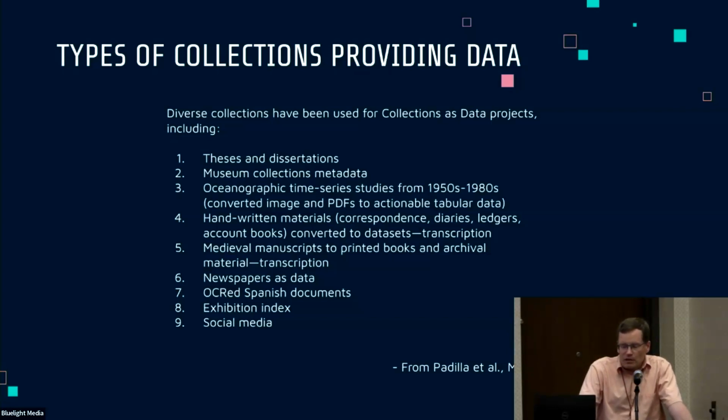Just highlighting a couple here: theses and dissertations, the text of theses and dissertations. A lot of people are interested in taking the text of letters and diaries and being able to do computational analysis or machine learning utilizing that kind of information. And then there's all kinds of scientific information that's been collected by a variety of archives that lends itself to computational analysis.